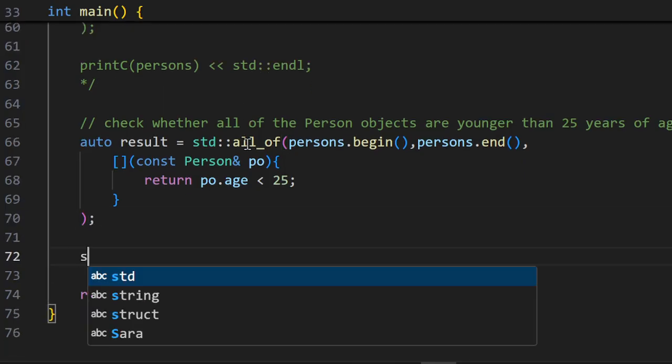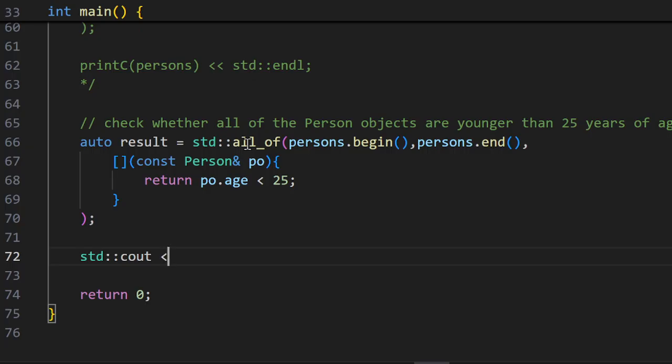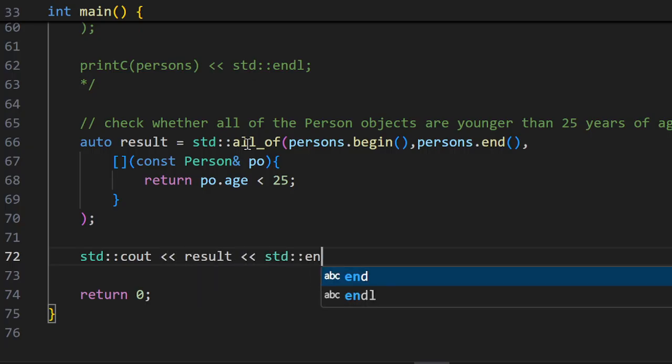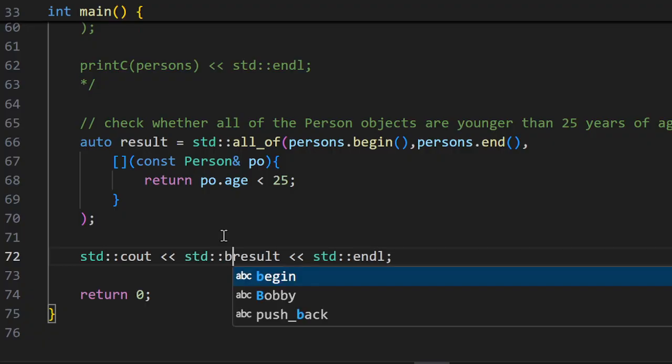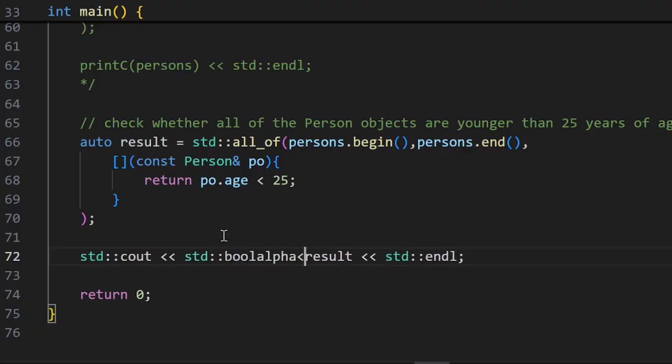So after that you can display the result. For example, in this case, let me have bool alpha as well, just to display this output as either true or false.